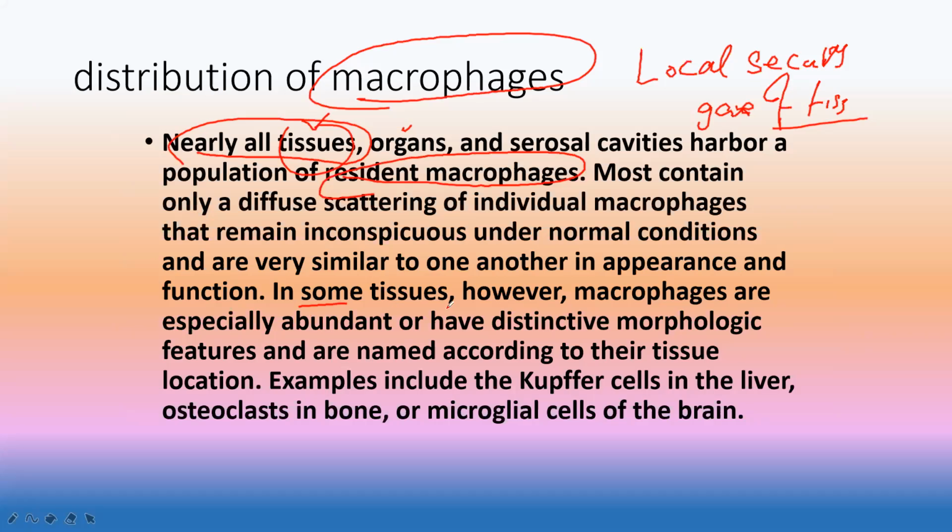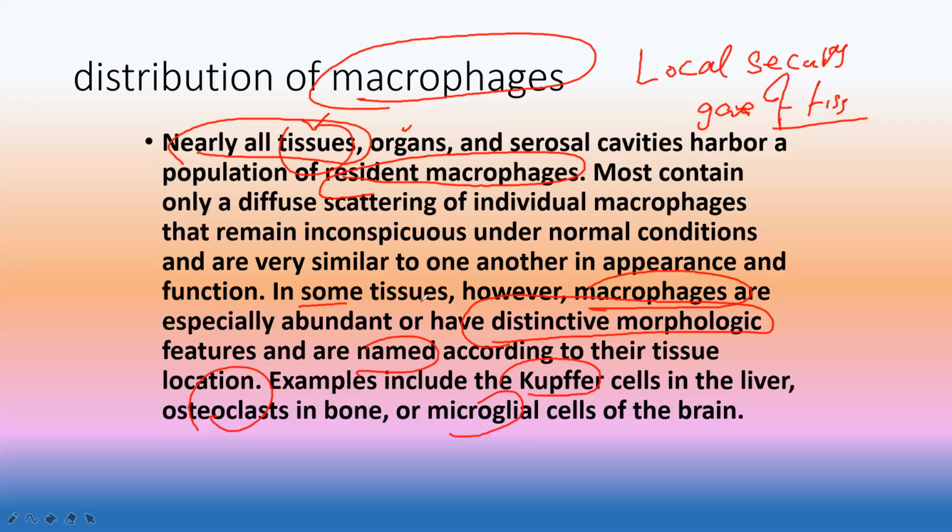In some tissues the macrophages have a different shape. This was already explained. In some tissues they get different names, for example Kupffer cell, microglial cell, osteoclast. According to location, they have different properties and different morphology. By birth they are all monocytes and macrophages, but when they enter the liver, their shape is different. When they enter bone, their shape is different. When they enter the brain, their shape is different. So they got different names, but in reality all are macrophages.